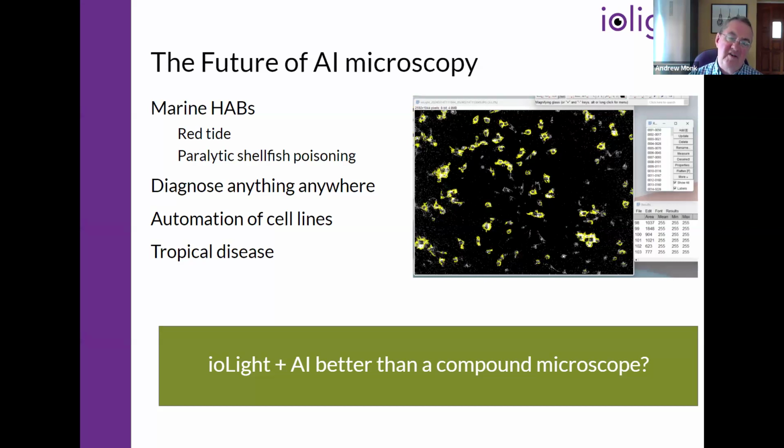We've already done a lot of work in the UK on Alexandrium minutum, and CEFAS, which is a government marine health agency in the UK, is very keen to prevent paralytic shellfish poisoning in people like me who like shellfish. And in Europe, we eat quite a lot of mussels and oysters and crabs and lobsters. I know in the Northeast, you guys do as well. So getting Alexandrium anywhere near shellfish beds is a disaster. And so we work with CEFAS to protect them against those HABs.